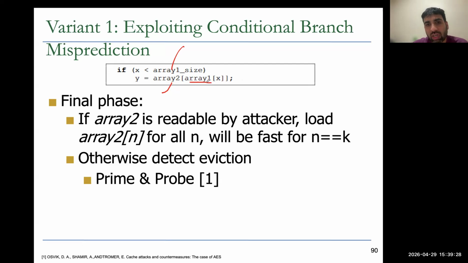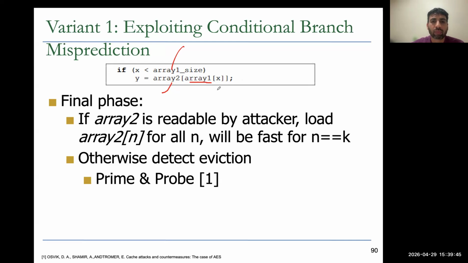So I think you are asking why array 2 is using the value returned by array 1 of x as an index, right? The reason is that it is not a necessary requirement.